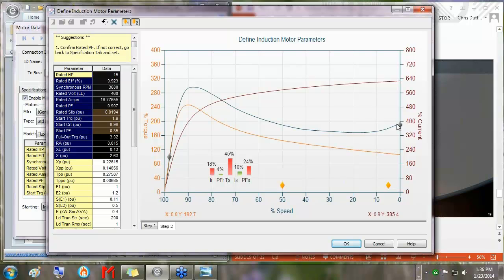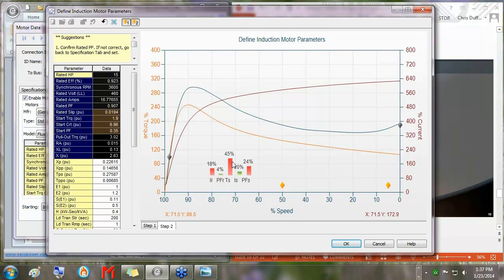Number 1, we did a good job at digitizing because the black diamonds represent running and starting torque. And they had better line up right at the ends and on top of the blue curve at 100% torque. Yes, rated 100% torque, and at the starting torque condition. And our digitizing looks good.